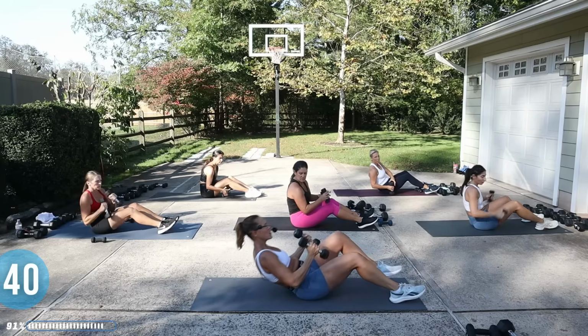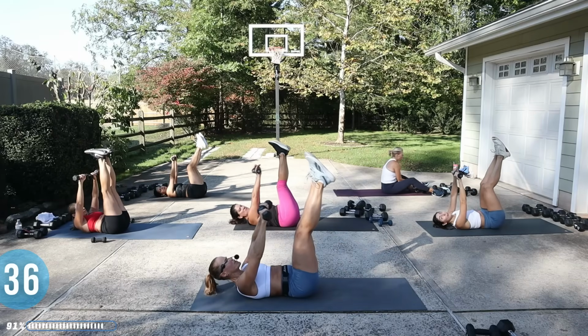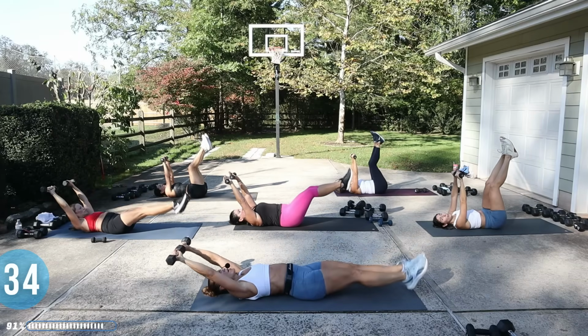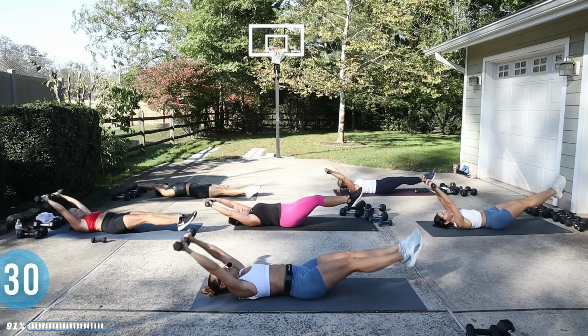Legs go up. You're gonna crunch up to the feet and then drop the legs. Arms can reach back. Legs go up and then crunch up and drop.